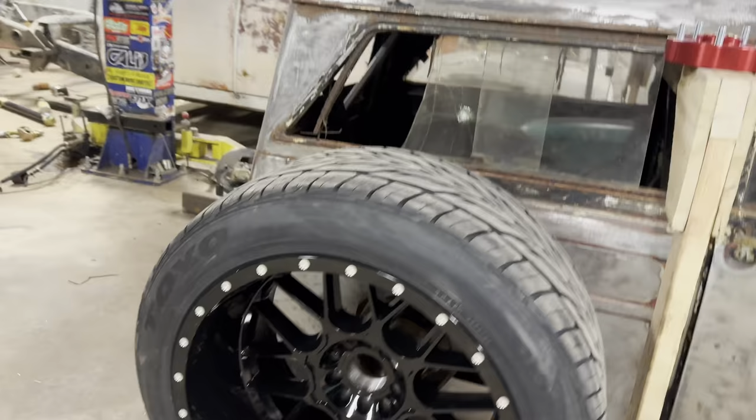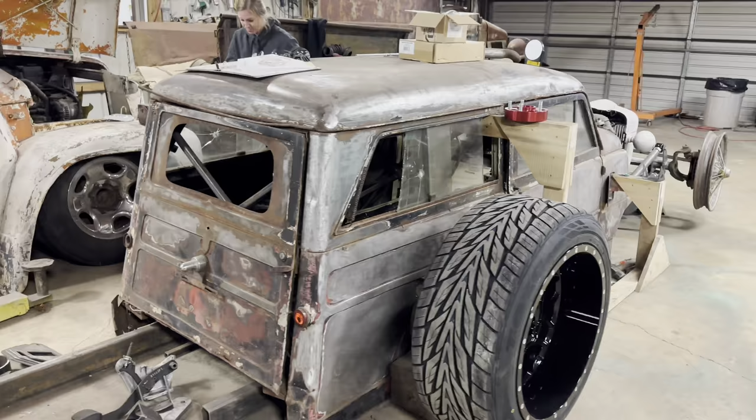So let's go ahead and put the wheel adapters on this thing, and then get these wheels bolted up on it. Man, they look so good.